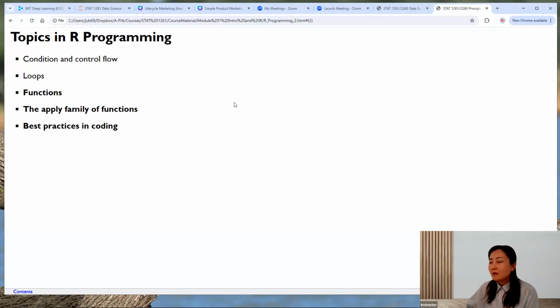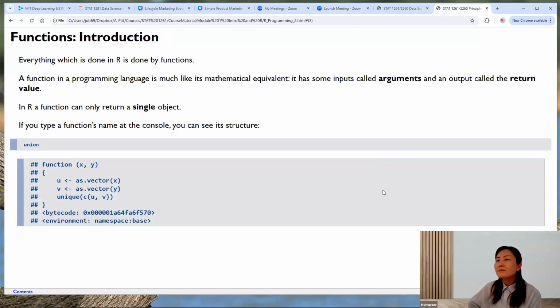We will first learn properties of functions in R, and then we will learn how to write a function by ourselves, self-defined functions. First, an introduction: everything which is done in R is done by functions, actually. A function has some inputs called arguments and an output called the return value.